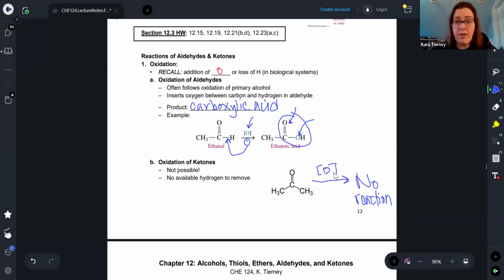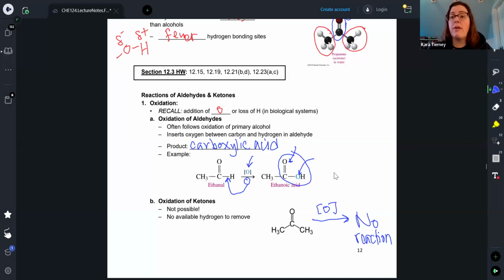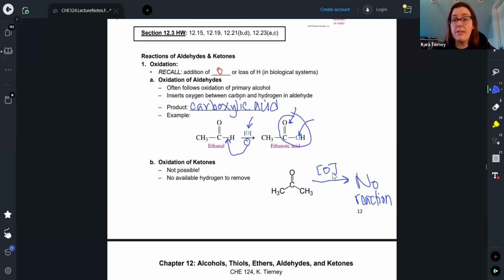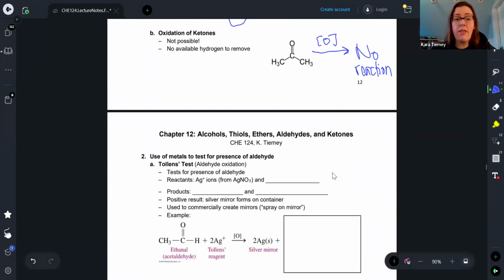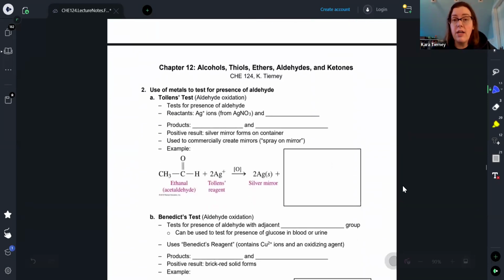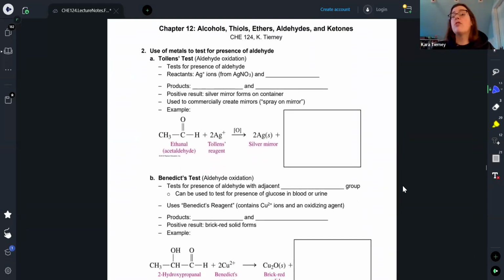Okay, so coming back to where we left off, this oxidation reaction is quite important, actually. There are two types of tests for aldehydes that make use of this reaction. They are both tests to give visual confirmation that an aldehyde is present in the solution or substance that you're testing. The first one is more of a generic test for any aldehyde.